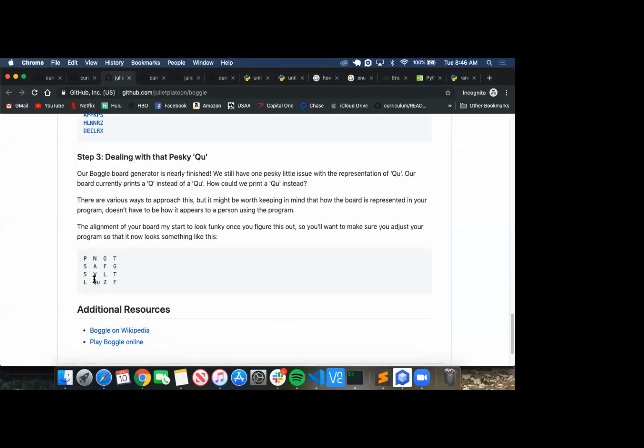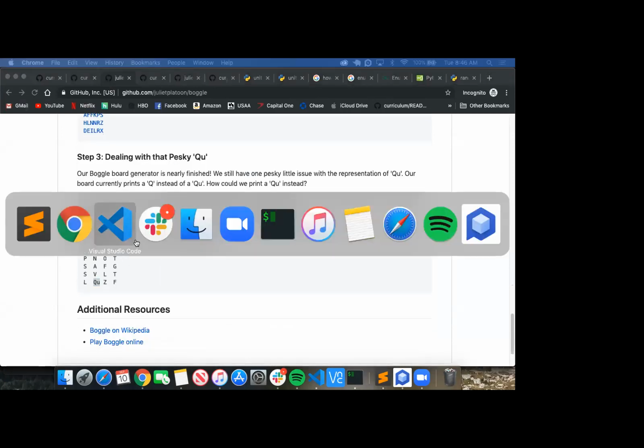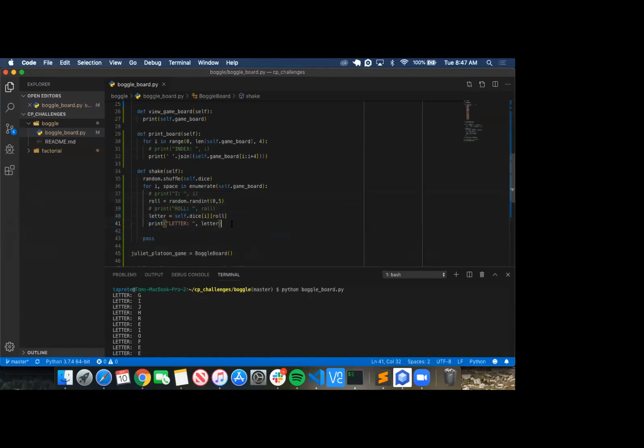Change it. If letter equals Q, the new letter will equal QU.